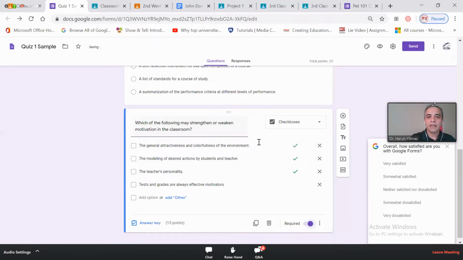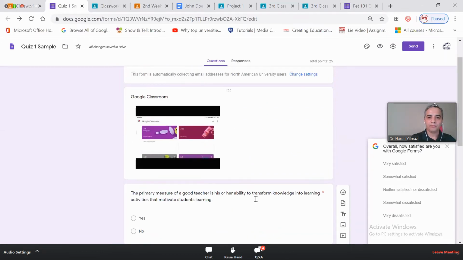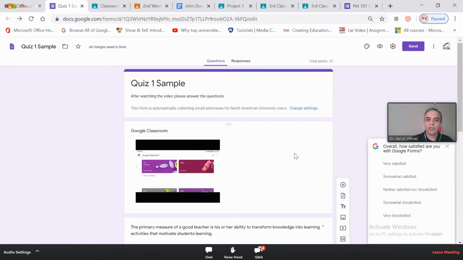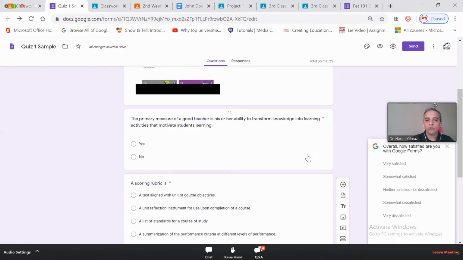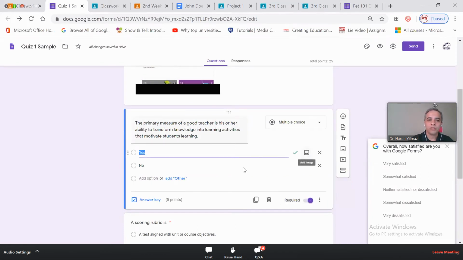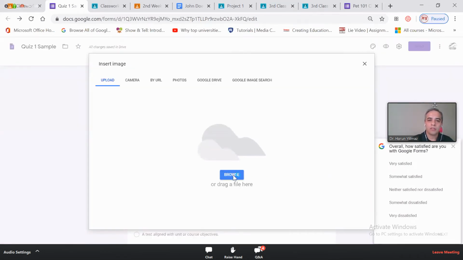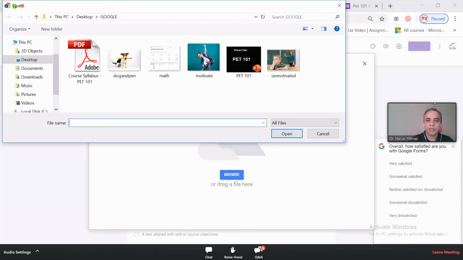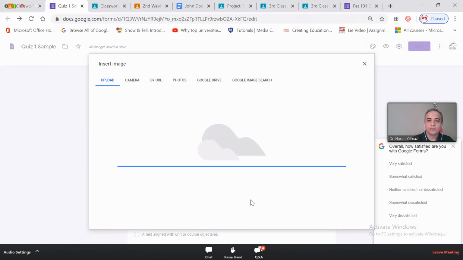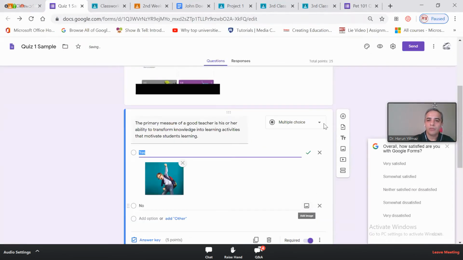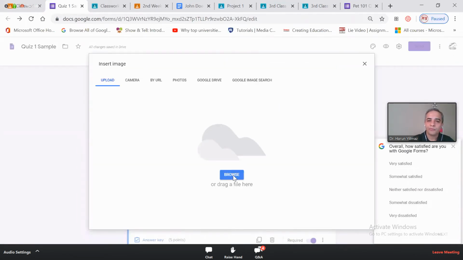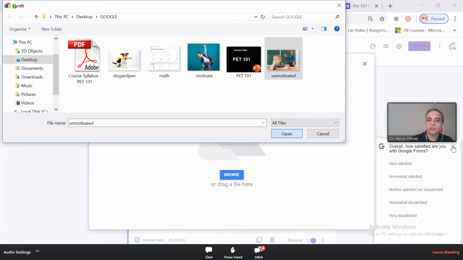Also, you may add some picture as well. As you can see over there, you may add some picture. And then as a visual clue, you can use some picture as well for your quizzes.